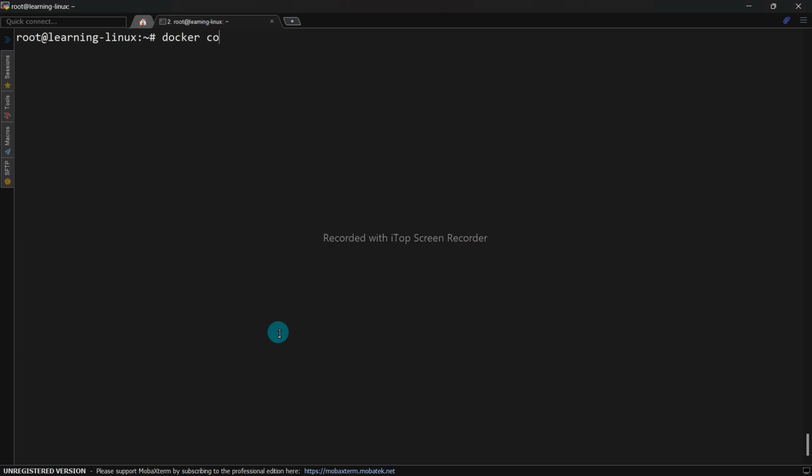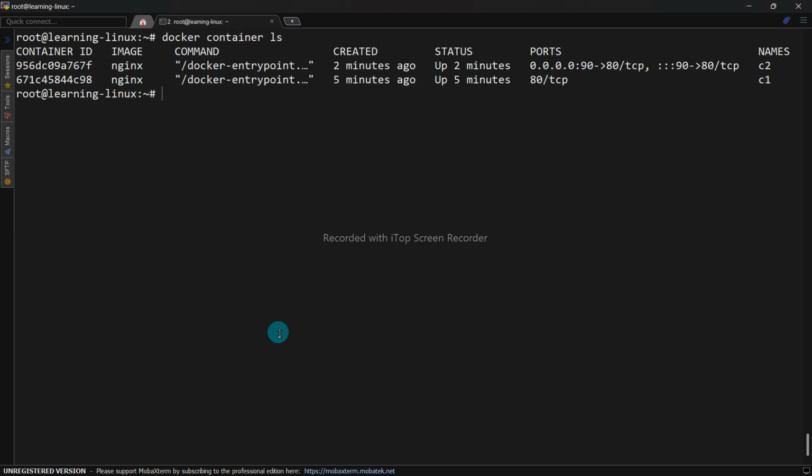If you do docker container ls, if you are interested in any of the containers to go and see the details about it, as of now you can see only this much detail, like what the container id is, which image it is created from, when it was created, and some basic information you can see over here.